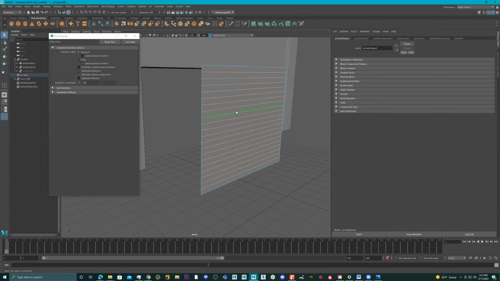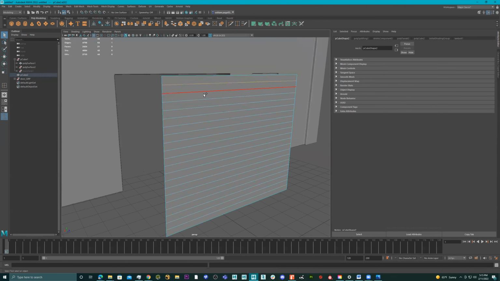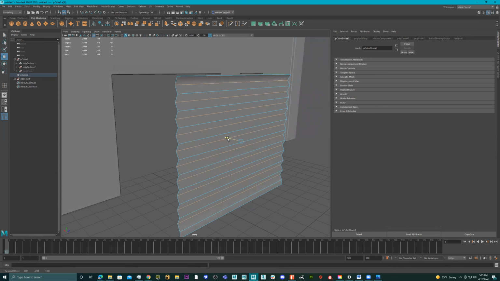Computer quit. And now for this, I'll just take every other piece. I could do this a lot tighter, which I might even do, right? We'll just take every piece, press W, and push it in a little bit.